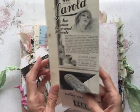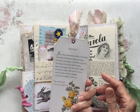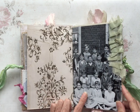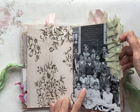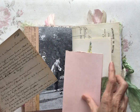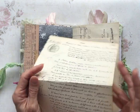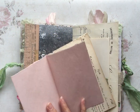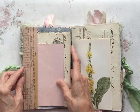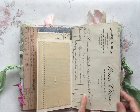This is from a Good Housekeeping magazine from the 1920s. This is a book page or an image from a book. This is from a calendar of vintage photographs. Little bee charm on there. In here I have an old French document, 1905, and some avocado dyed paper which was gifted to me by the very lovely Jo in New Zealand. Thank you, Jo. A botanical page, piano roll paper.